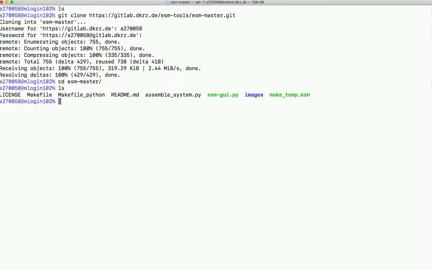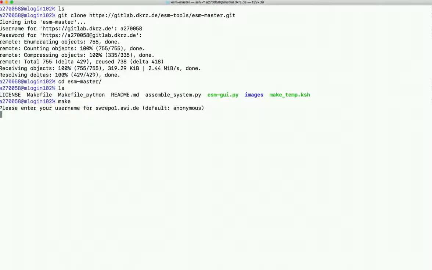Again, this is something that you have seen before. If I now want to continue, I need to configure the master tool first. That is something that we have not done yet when we install this using the installer. To do this, I type make, and then it's going to ask me a couple of things that I can answer.